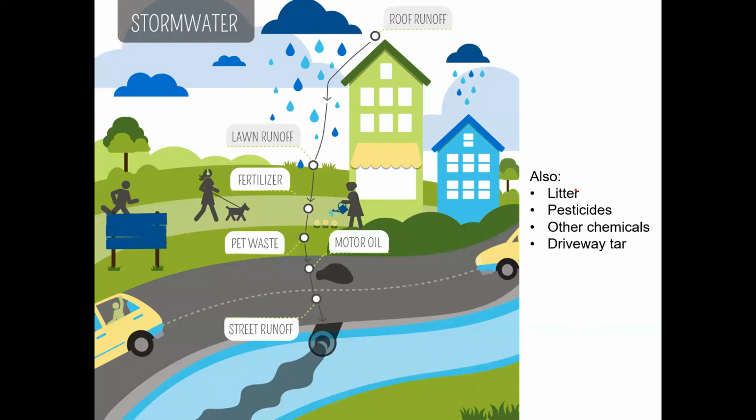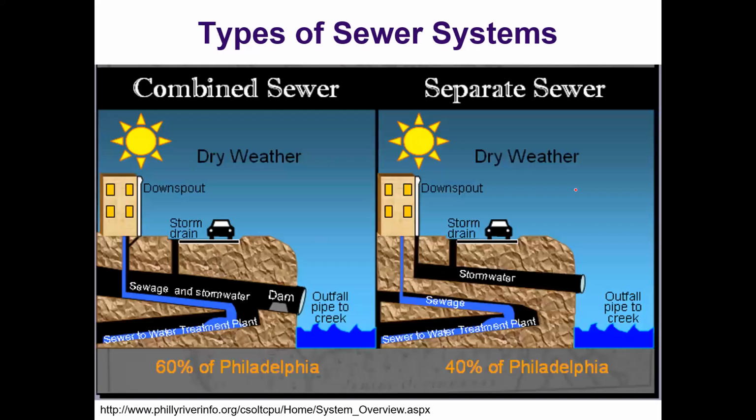So that's just showing some of the things that could get picked up by stormwater. Depending on the circumstance, it could be really bad, or it could be barely polluted, right? It kind of depends on what's going on. So we usually try not to dump it directly into the river right away, at least anyway. It kind of depends on the design of the system.